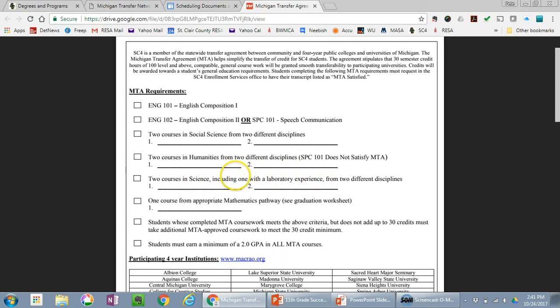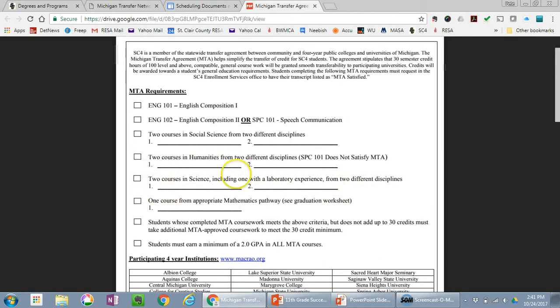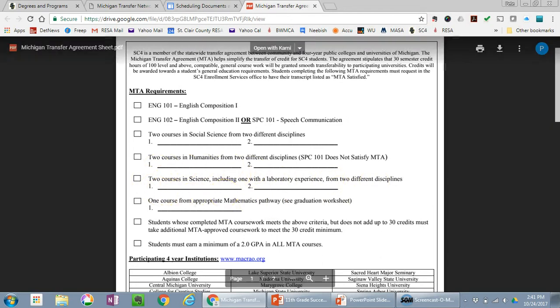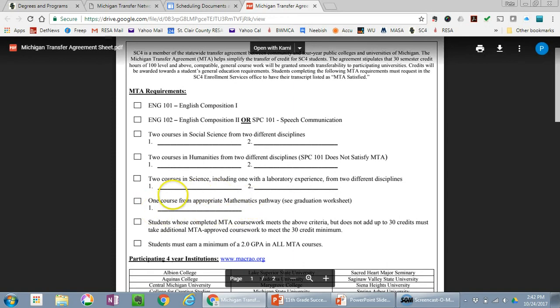Now, most science classes include a lab, but some don't. There has to be 2 different disciplines. So again, both your classes cannot be biology. One can be, the other would need to be a physical science one. And then it says 1 course from the appropriate math pathway. And basically those are anything from Math 104, Math 113, Math 120. Those all fulfill the MTA math requirement.